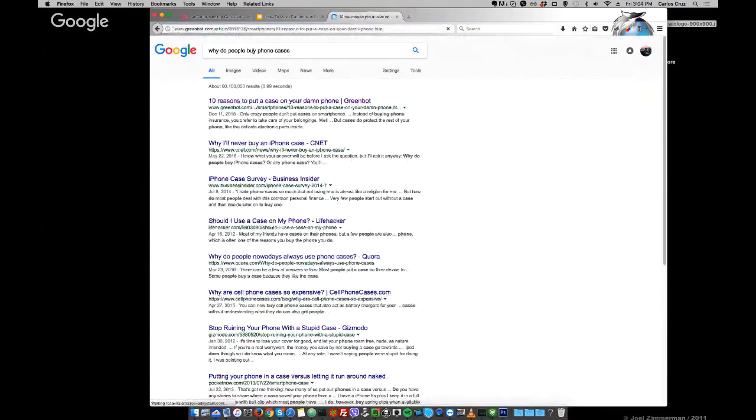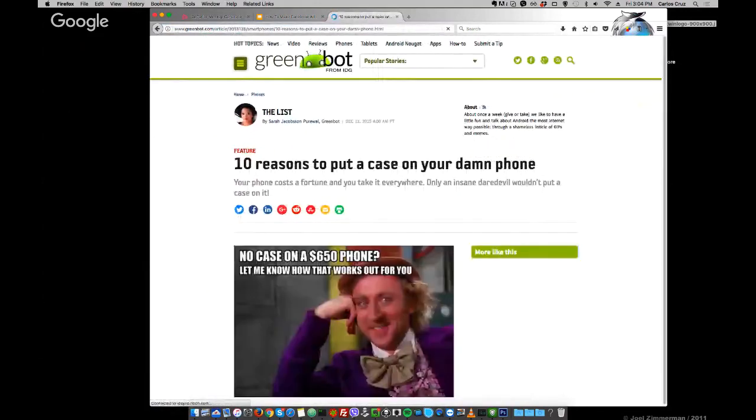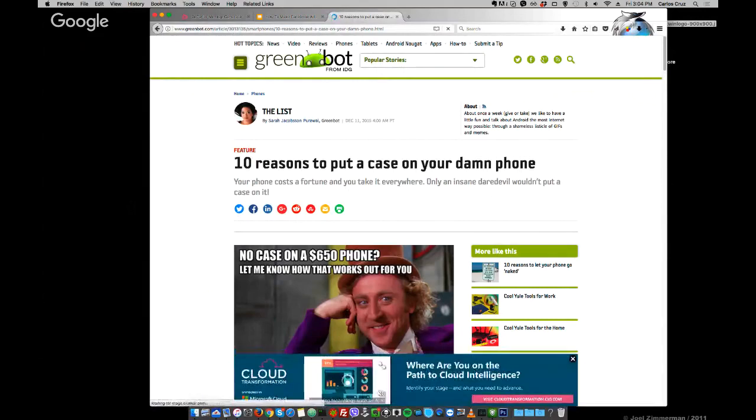Okay, so why do people use phone cases? Awesome, guys. The obvious one is to protect their expensive phone, Quincy says. Obviously, that's the first thing that came to mind for me as well. So, to protect the information and pictures in the phone. Okay, that's more detailed. I like that.